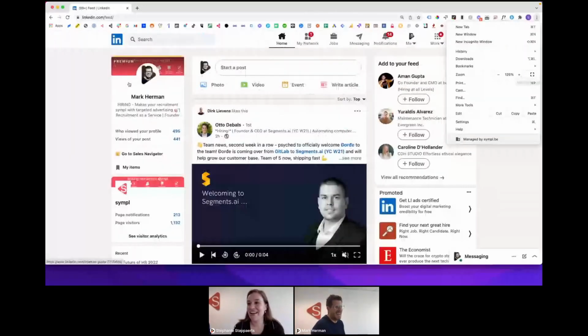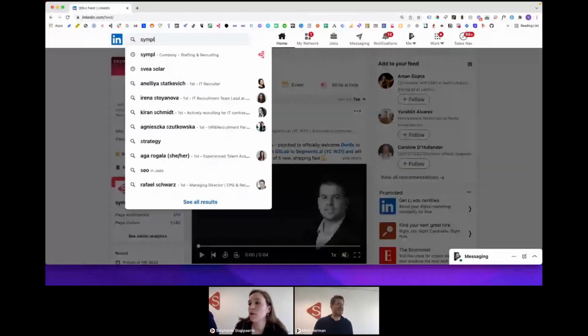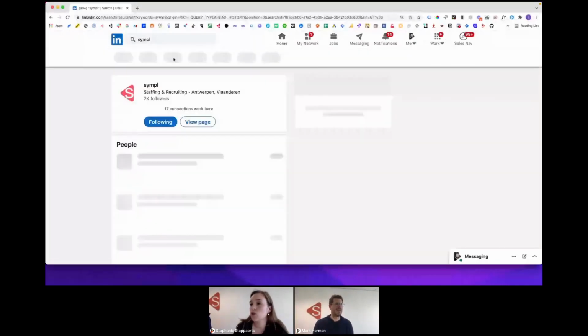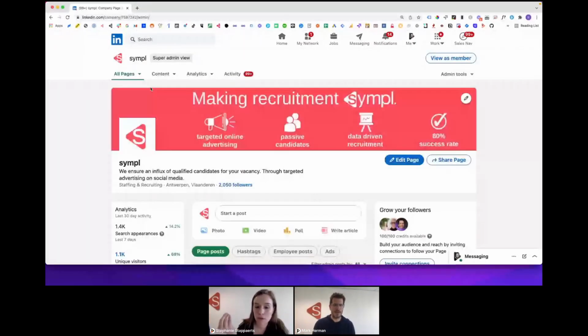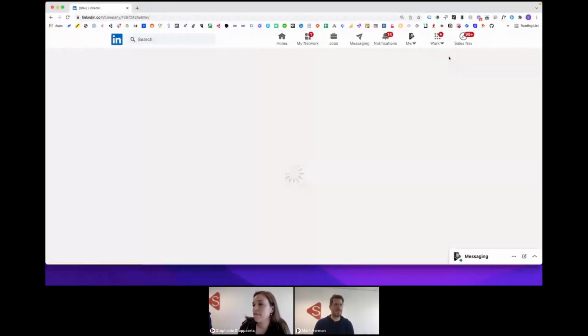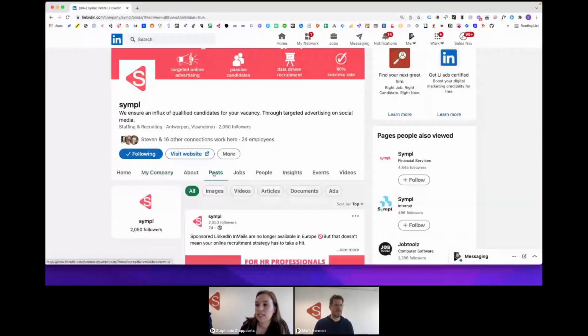Yes. All right, I'm going to show you our simple LinkedIn profile. So you have to have a business profile to actually run recruitment campaigns. That's one thing. And then the view as a member. There you go. And then here you can see lots of sections. And within the post section, there is a section advertisements.